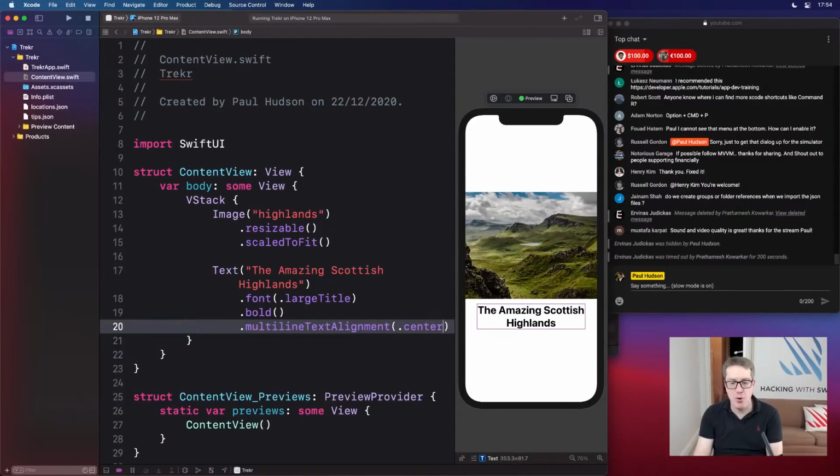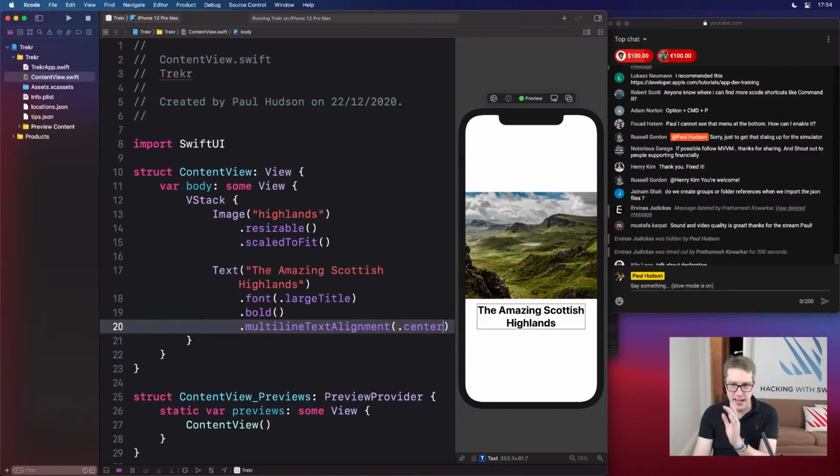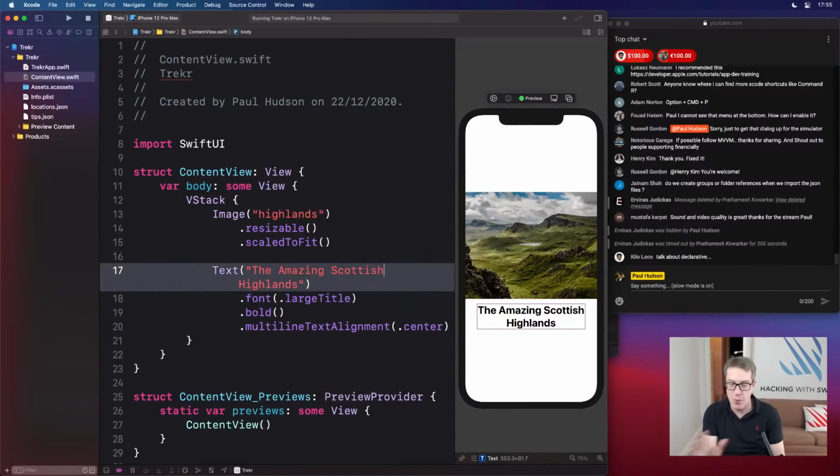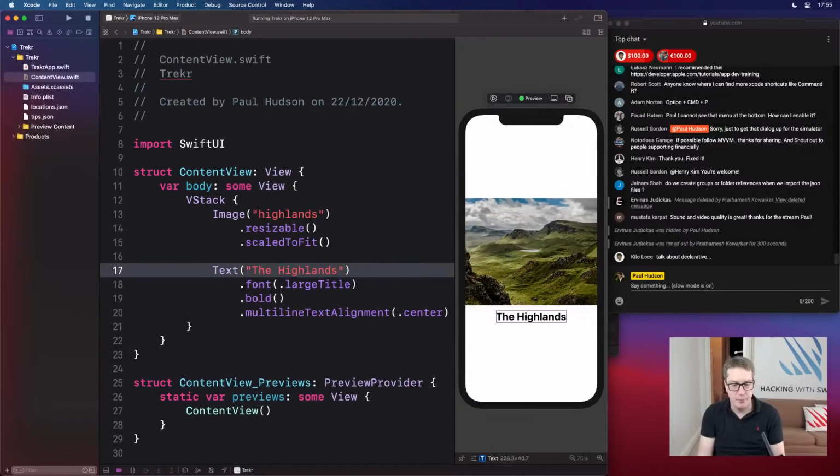You can add as many modifiers as you want to a view. Really, you can add 10, 20, 30, whatever you want to. And you can even add them multiple times a lot of the time to really increase an effect. For example, if you had a shadow, you can add multiple shadows to get different kinds of glow effects and similar. So now I've said, if we happen to go across multiple lines, make sure we align it nicely. So it's a nice title style of font. And that works. I'll put this back to just the Highlands again, what we had before.